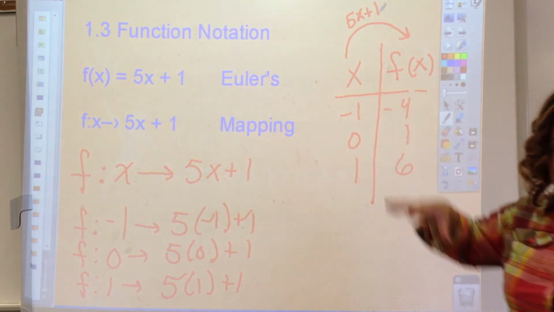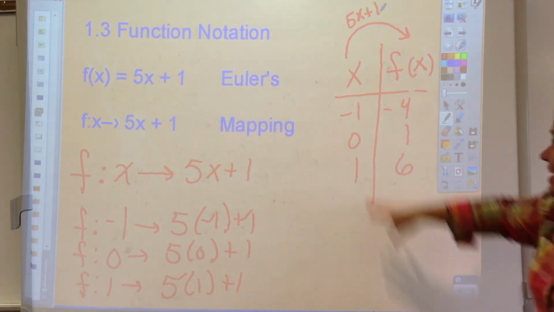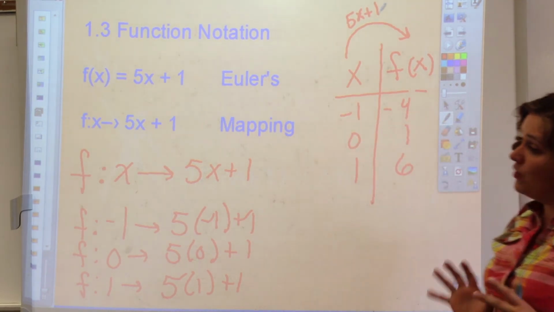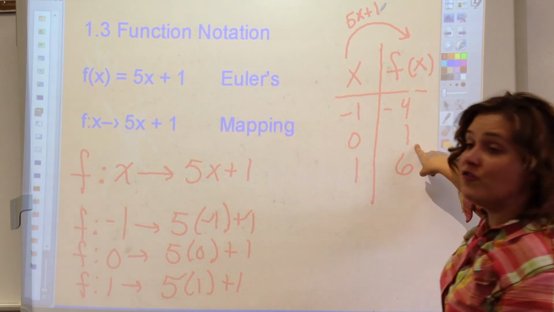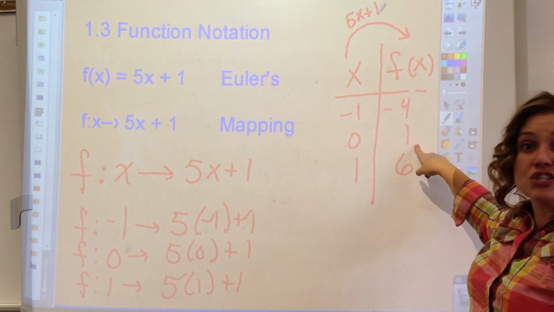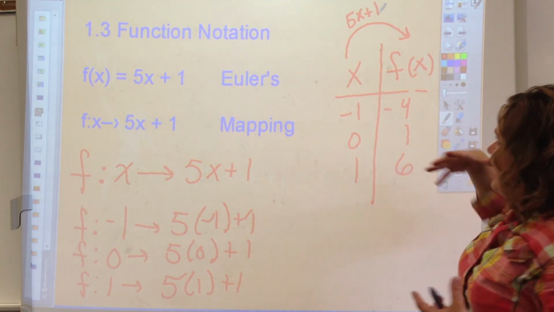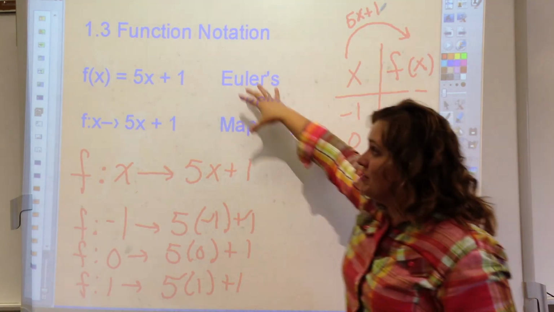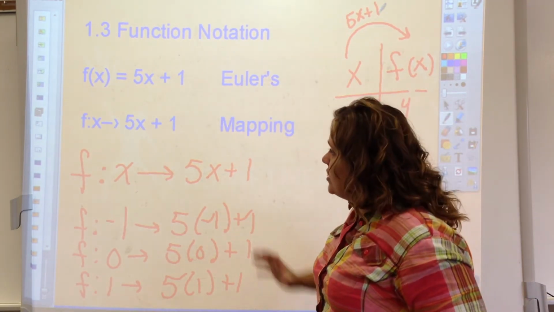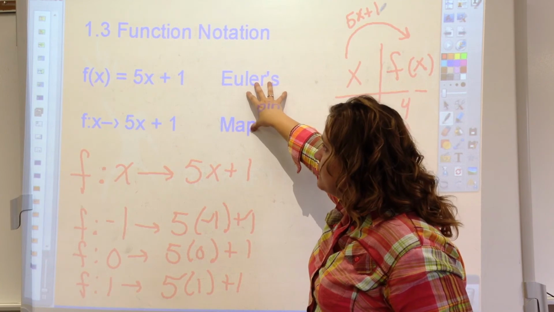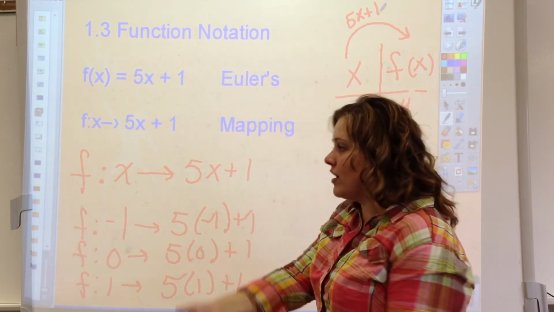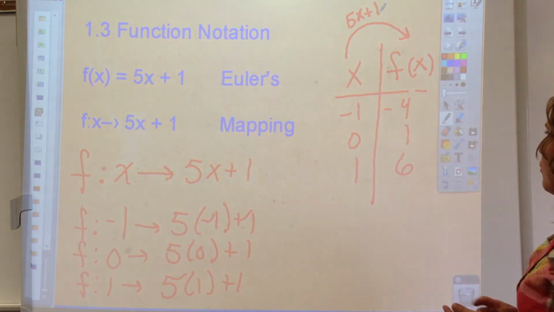F of x is like a plane. When x gets on it, it's in this location. And when it gets off, it's in a brand new 5x plus 1 location, and it's totally different. I don't know if that helps, but either way, you can see the operations, the function notations. You plug in your value for x, you get the corresponding value for y.